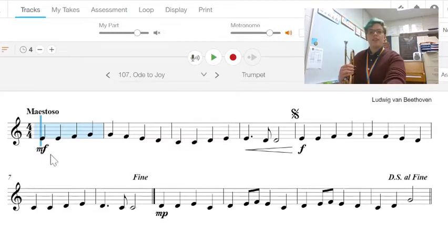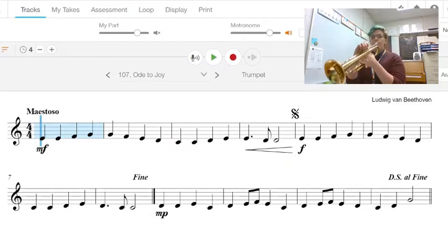Let's add dynamics this time, though. We're starting at a mezzo forte, so about medium volume. We're going to crescendo through measure 4, though. Okay, let's do this one more time. 1 and 2 and 3 and.